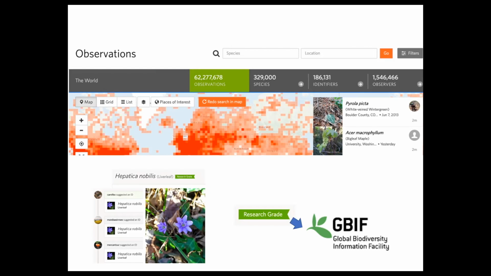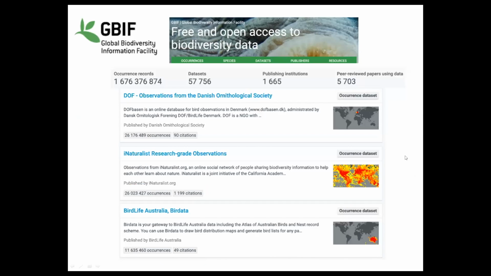And this research grade label also has a second very important meaning, because those data then will be forwarded by the platform to a global biodiversity database, the GBIF. So how does this GBIF look or function? On the next slide, you will see some features of it.